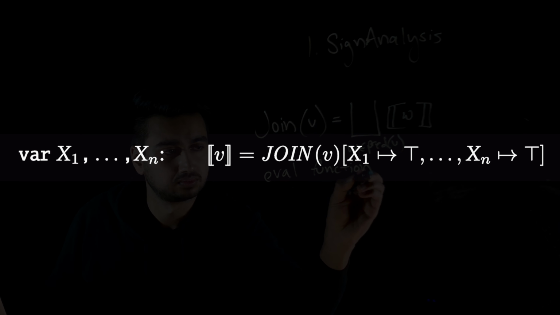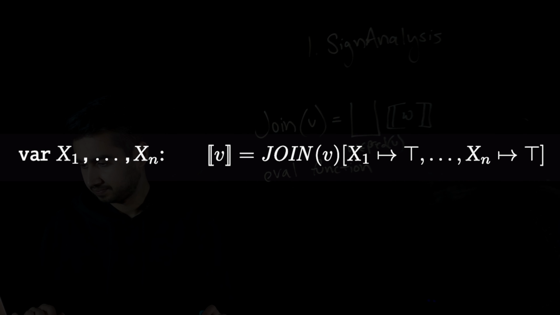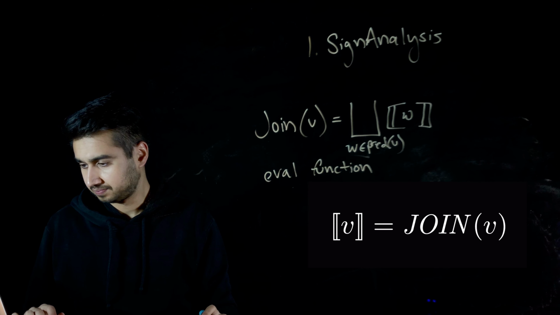So that was the rule for assignments, and we'll have a different rule for variable declarations. For variable declarations, we'll just initialize our state to have no information for each of our new variables. So if we're declaring variables x1 through xn, we'll use our old state and then also add in the information that x1 through xn are mapped to top because we don't know their signs. For all other nodes, we'll just use the rule v is equal to join v. So that represents just passing on the information of all the predecessors unchanged.